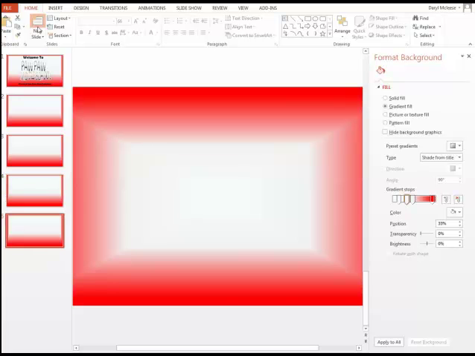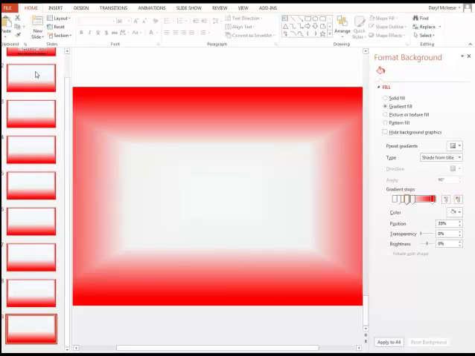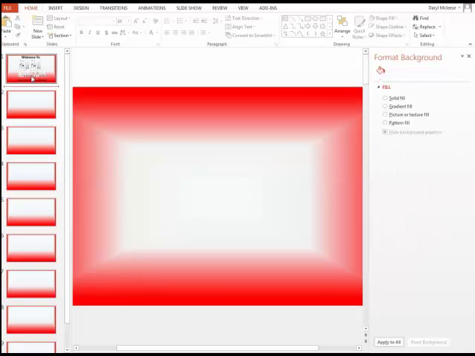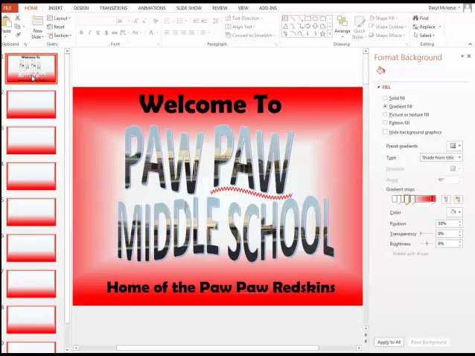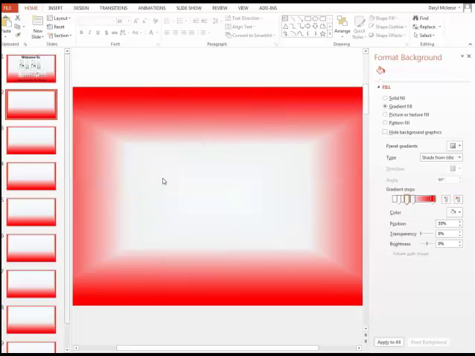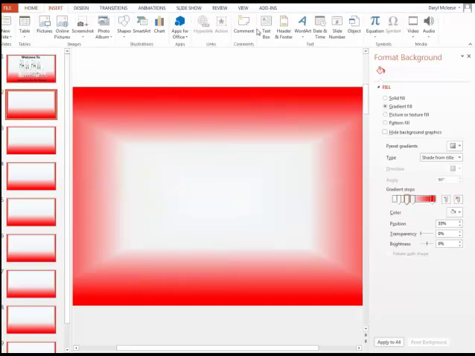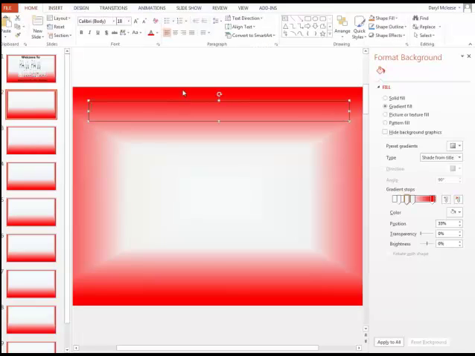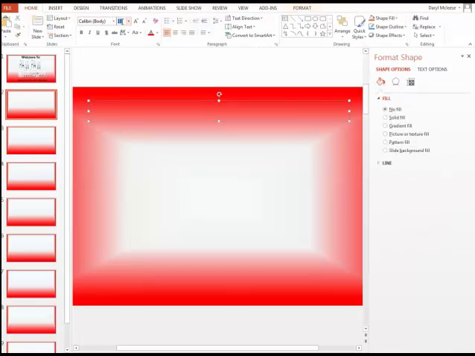You are going to need a total of 9, so I'm just going to put 9 in there right now. So all my slides are pretty much there already. The second slide, you're going to insert a text box at the top. It's once again going to be size 66. And you're going to use the same font type from the first slide. If you want to use a different font other than this Berlin Sans, that's fine. Just use the same one in every slide so it's consistent.